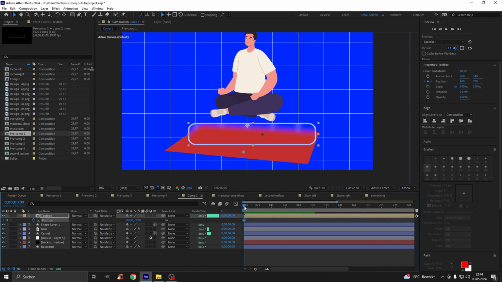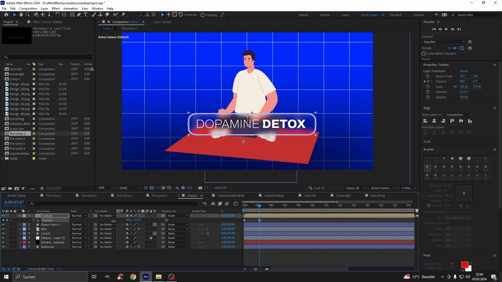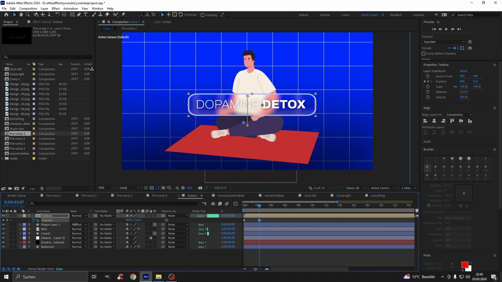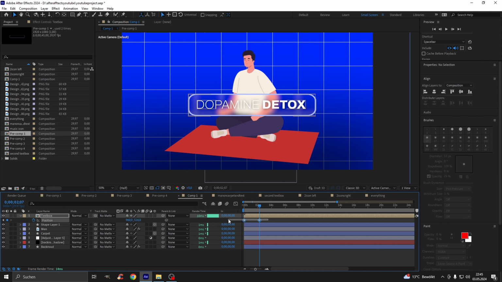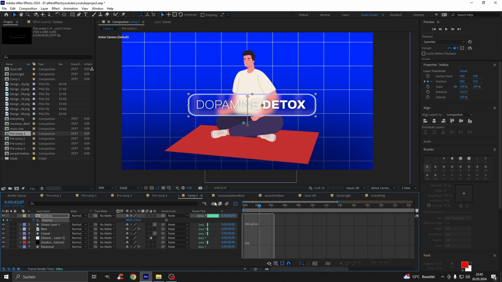to create our keyframe, and now we have to move forward until the man is hitting the carpet, like around here, and now we have to move the whole text box up like so, around here. And now of course we have to select our keyframes, go into our graph editor, select our keyframes again, and hit F9 again, bring those keyframes, or these little yellow boxes, closer together, so you have something like this right here.